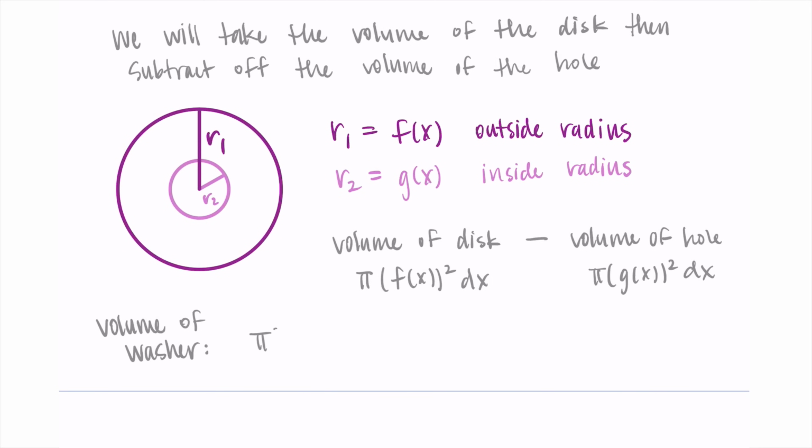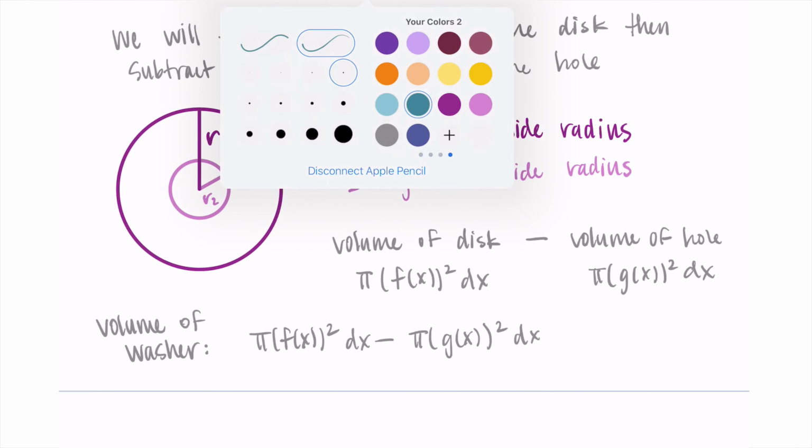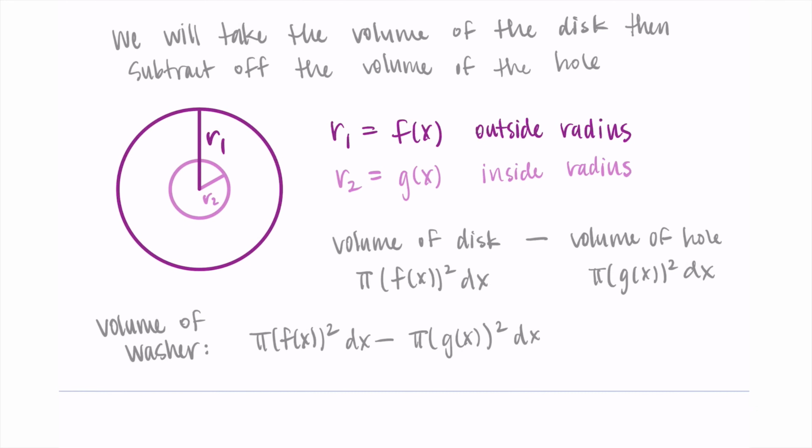So we do pi times the outside radius squared dx minus pi times the inside radius squared dx. And these are the washers that we're going to add up to find the volume of the solid of revolution. So let me write out the formulas. These really build off of disk method. Remember, we're just modifying it to do something slightly different. And the modification is that we're taking out some of the volume that we don't want. So it's almost like we have a shape, but then we're taking out a middle chunk of it. And so we get rid of that with the subtraction of this second volume.